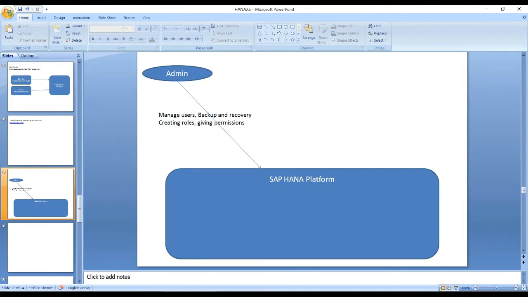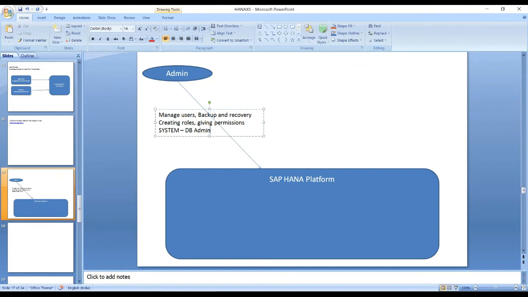This is the first profile, the first type of work you typically get in an SAP HANA box. Now, in the SAP HANA system, there is a default user called system which gets created, who is the database admin. This is the user which is created in the SAP HANA box by default, who is the administrator of the system, responsible for creating other users and managing them.